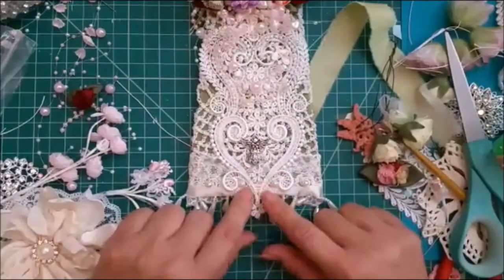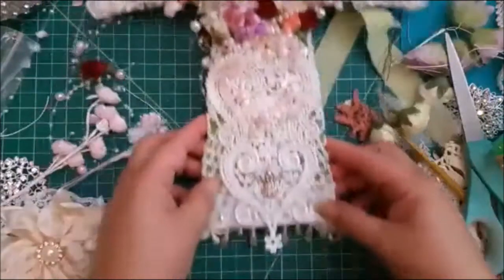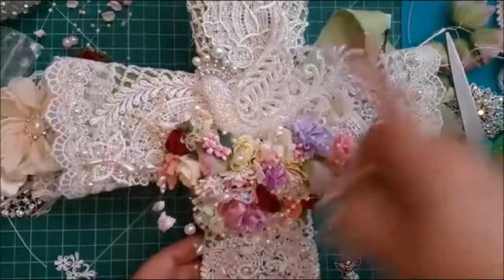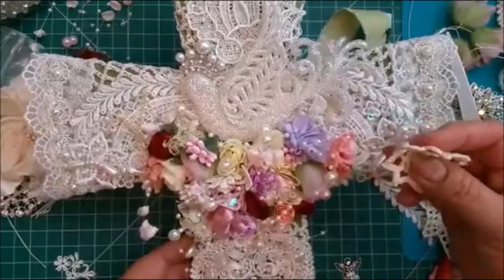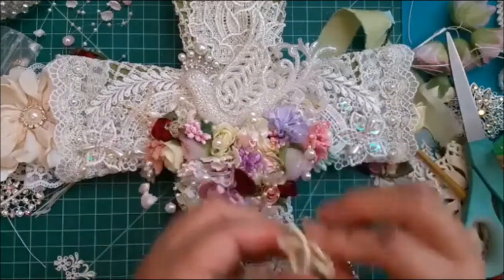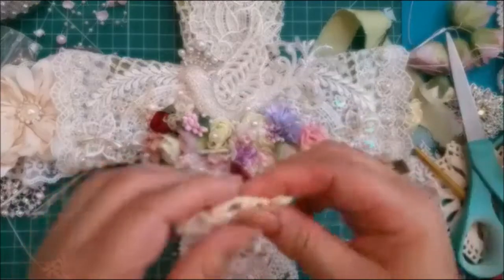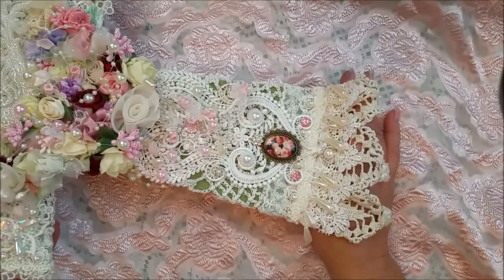There's a small little angel charm — she might be cute. I might just place pearls all inside there too. Like me, I come and take this, and later on as I keep working on the rest of it I may make some changes to my flowers. This is my messy pearl nest, and then this is another doily — you can do the same thing with it. See how pretty that looks. I'm going to see how it looks next to this lavender — the color is pretty and I like the way it's peeking out.